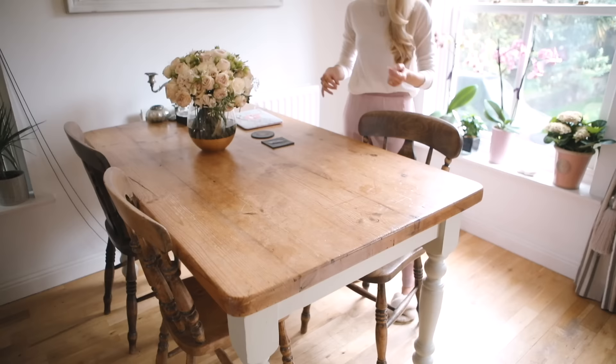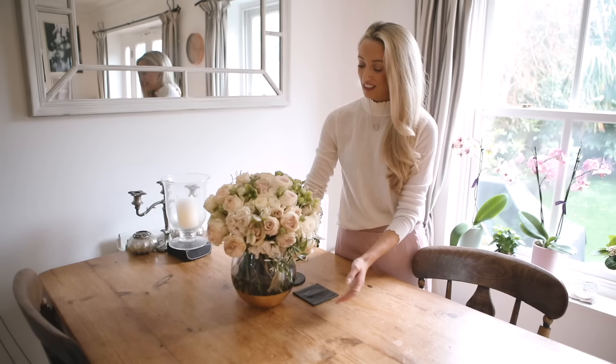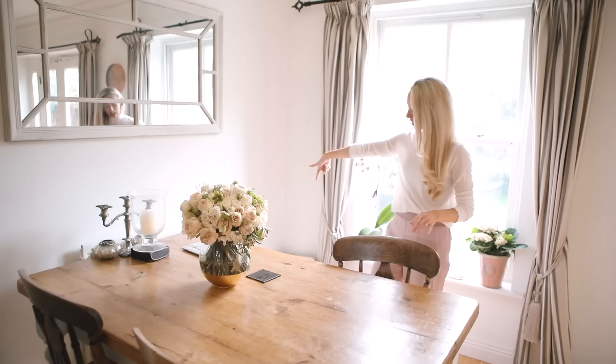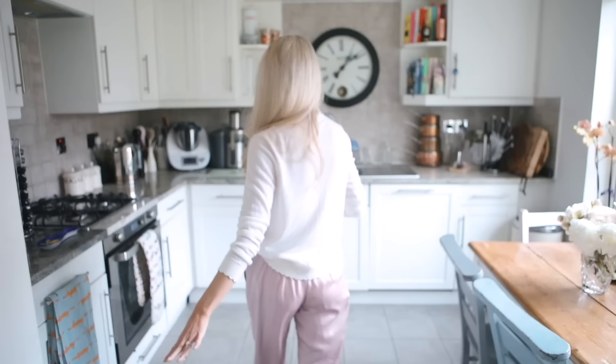We painted it with some nice Farrow and Ball Mizzle paint and it's a great table for eating and also working, so this doubles as our office. I've got my laptop here — not gonna lie, this table is normally covered in papers, files and books. These flowers are just gorgeous — I had these at a shoot yesterday, and at blogger events I have this little tactic where I hang around until the end and often they say we can take the flowers. This here is Dexter and Dickens' bed number one — they have no less than four beds in this room. It's definitely their house as much as it is ours.